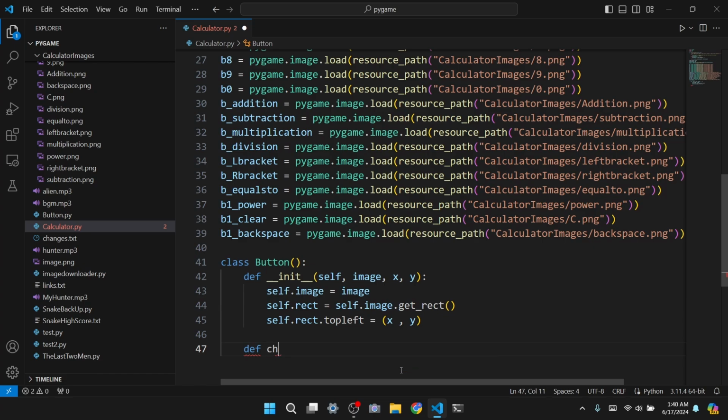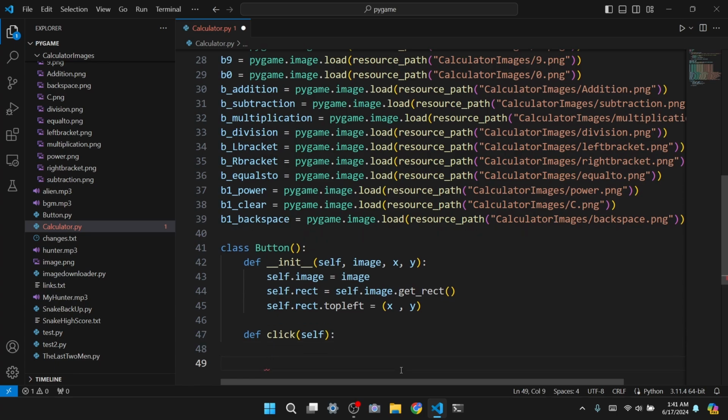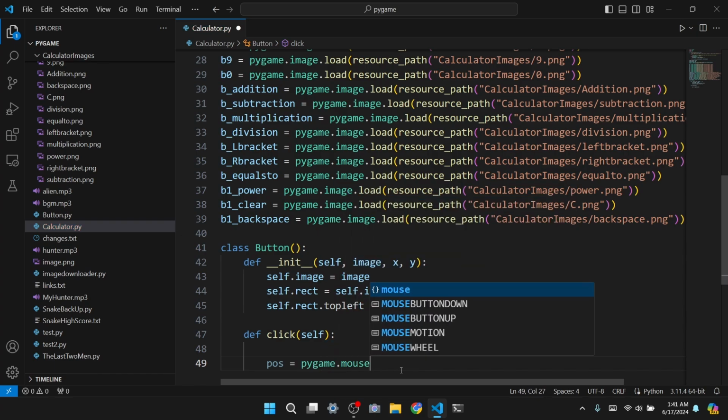Now let's create the button click. def click. It won't take any arguments. There we go. Now we want the button to be clicked only when it's overlapped, so we're gonna need the mouse's position. So let's make a variable called pos, then pygame.mouse.get_pos.